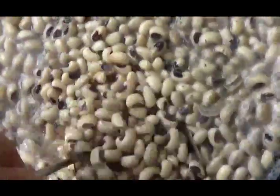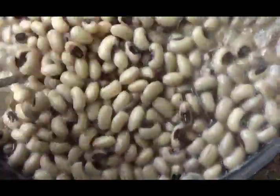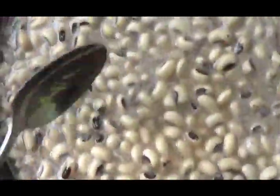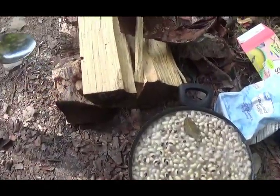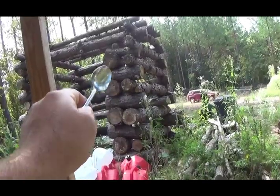That looks good. Give it a stir. Look how fresh and clean it is. So I'm going to pop this in the furnace with some woods. Those are some spare Lincoln logs. Lincoln log.